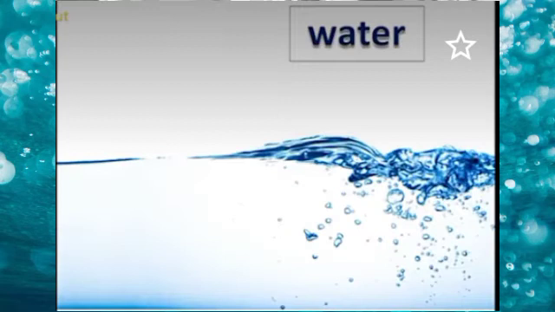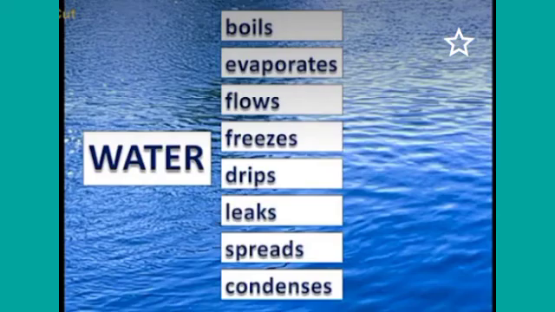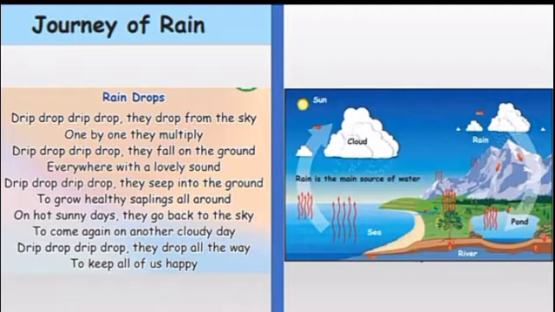Now, again, we will see what water does. Water boils, water evaporates, water flows, water freezes, water drips, water leaks, water spreads, and water condenses.